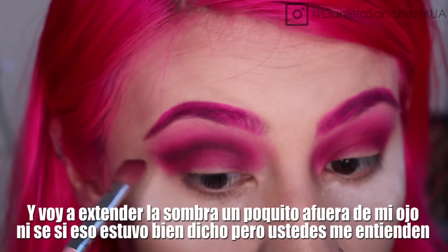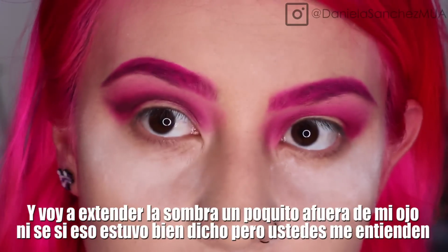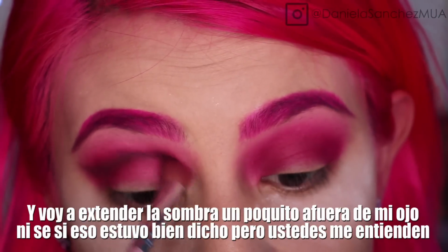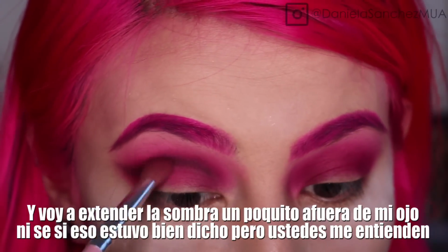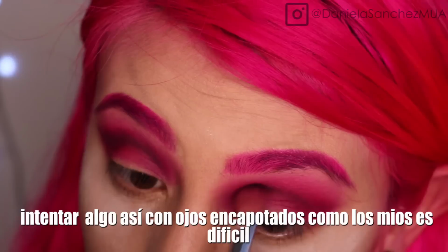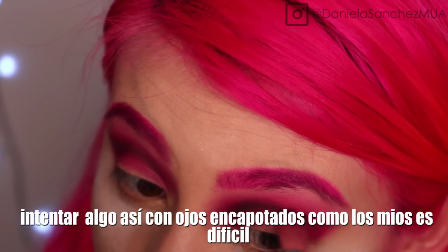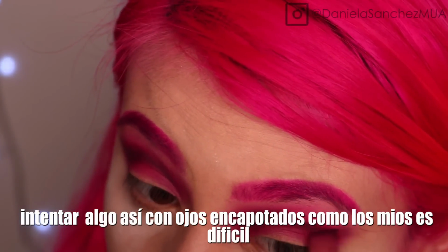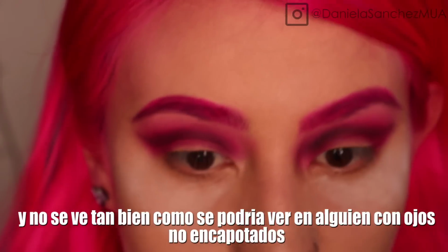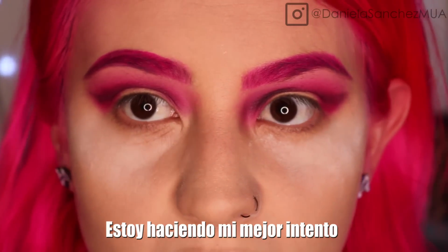And I'm gonna get the line a little bit out of my eye. I don't know if that was well said, but anyways, I guess you understood me. Trying to do these things with hooded eyes like mine is difficult, and it doesn't look as good as it may look on someone who doesn't have hooded eyes. I'm trying to do my best.